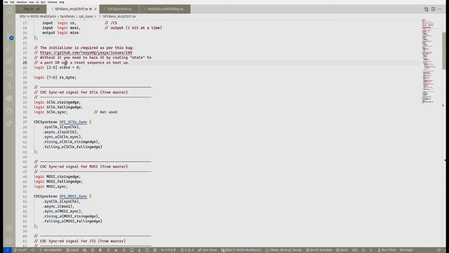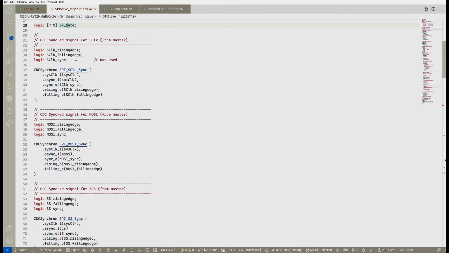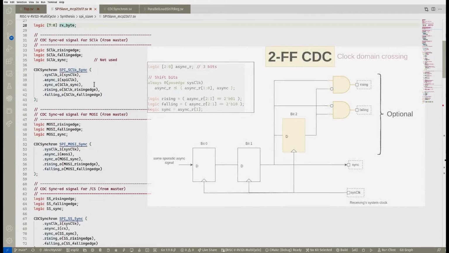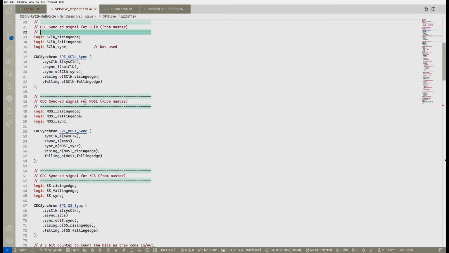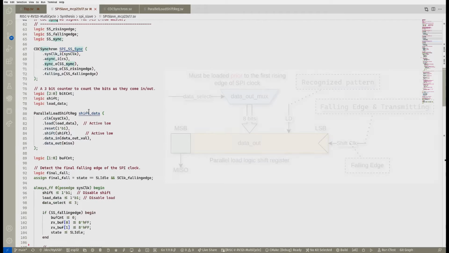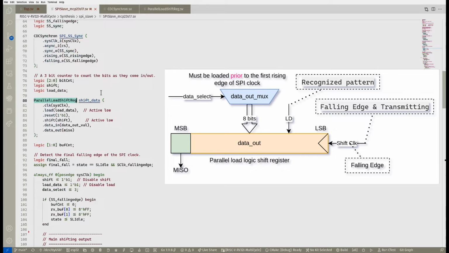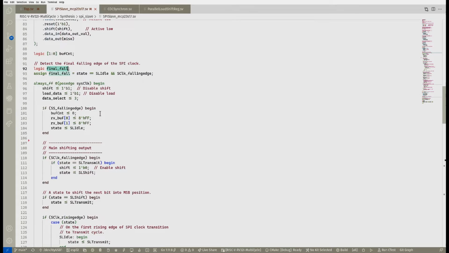The very first thing is we're maintaining a state, and we are looking at receiving a byte in. We need to synchronize on the 3 signals coming in from the Pico, and so I set up 3 synchronizers, which we'll look at in a minute. We've already talked about them in general, and that's one for the clock itself, the master out, slave in, and the chip select coming in. From there, we need our parallel load shift register to send data out back to the master, and we have some state variables for detecting where we are along in the signal in the protocol.